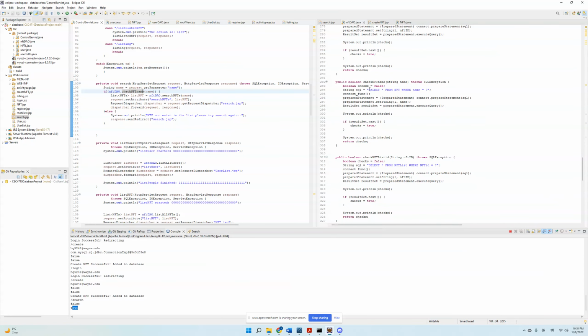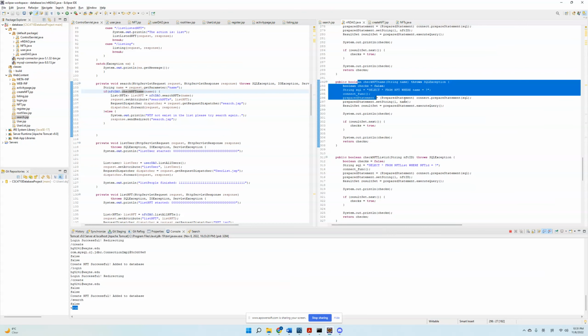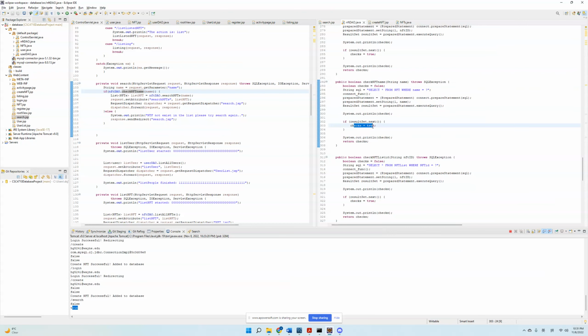it's right here. It will select all the entities from the NFT table, and if it does exist, we set the check value to true and pass it back.